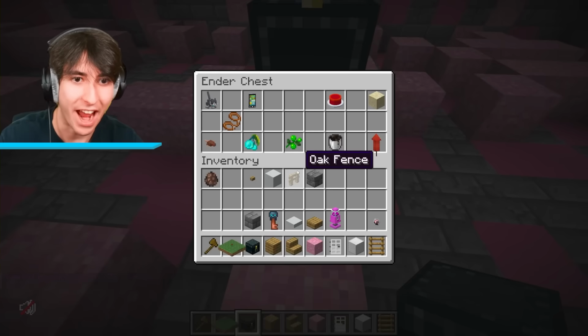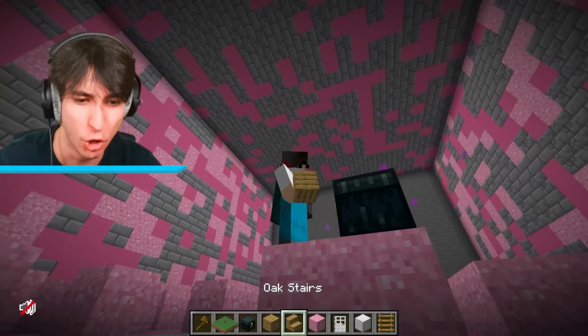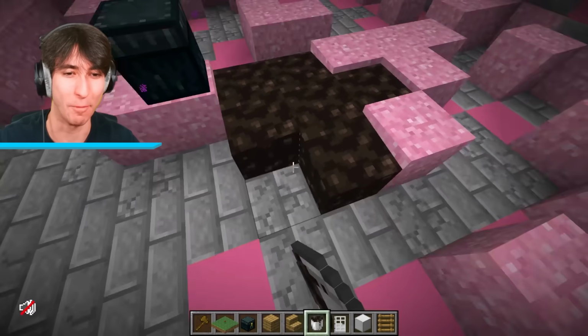Yeah, because if we go inside of her ender chest, oh my gosh, why make lava parkour when we can use, wait, where'd it go? Sludge. Oh God. No, this is terrible. She's gonna hate this.